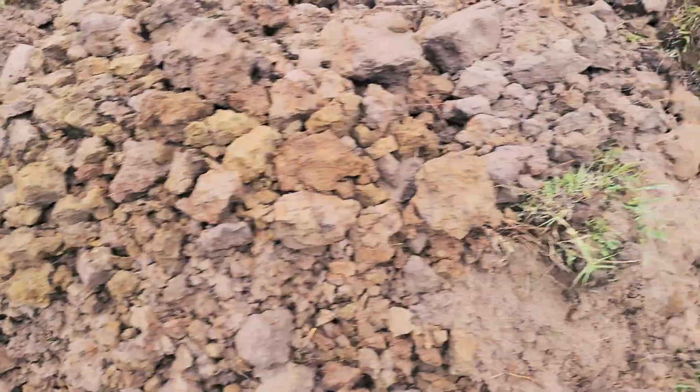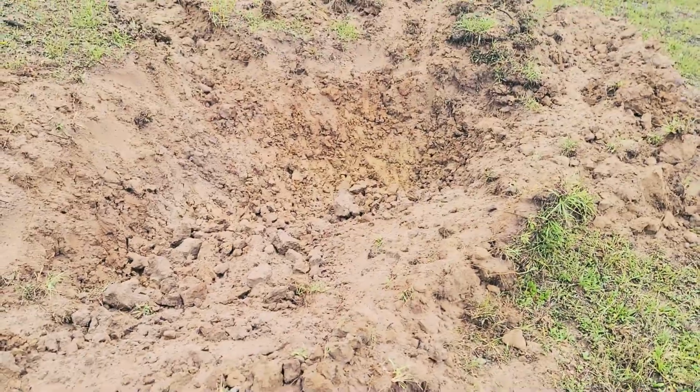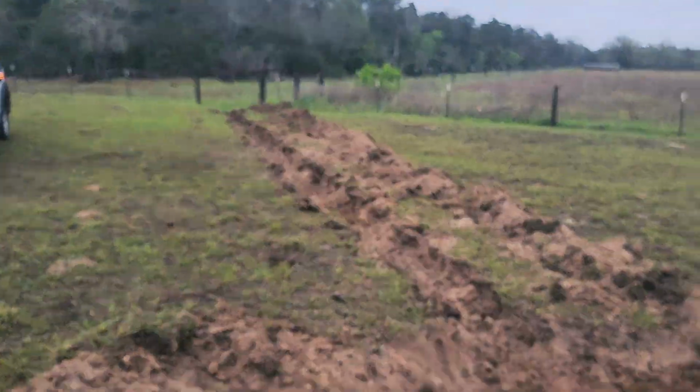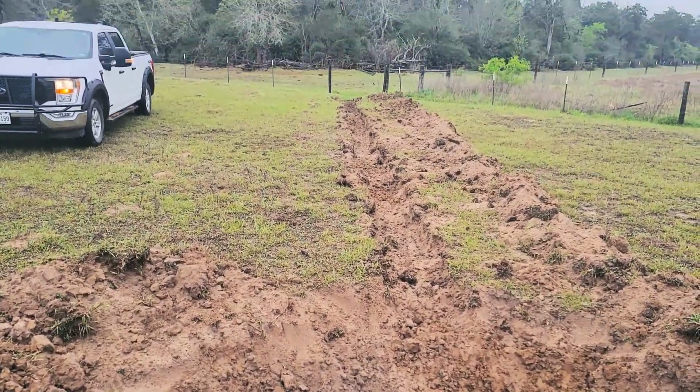There's a pile of clay. There's a pile of topsoil. That's good looking clay. So I didn't dig it out very big. I just want to see if it fills up, if this thing works. So I think this thing will work just fine.